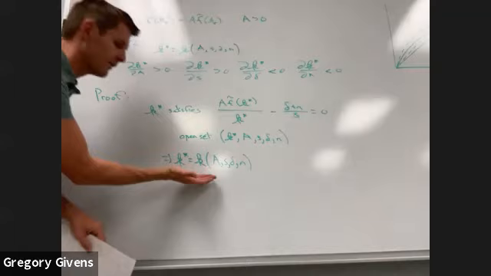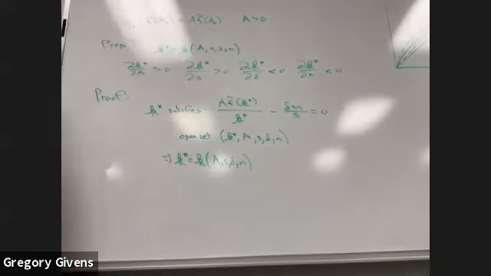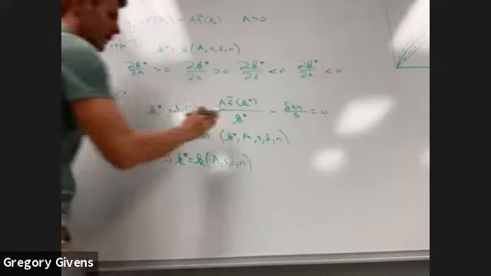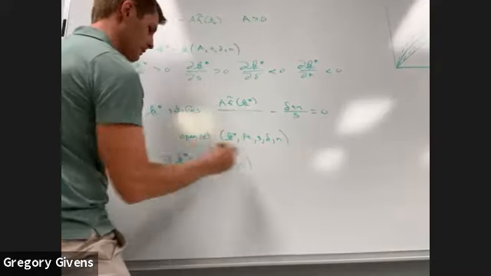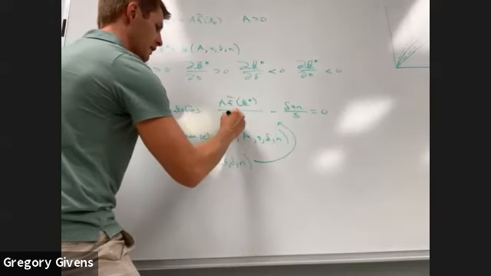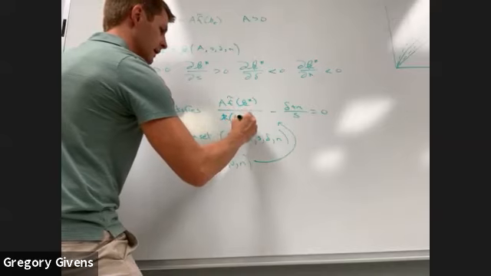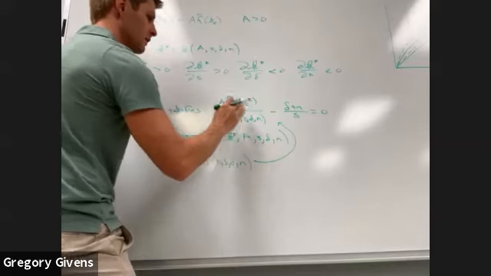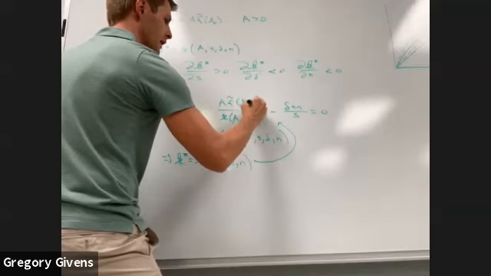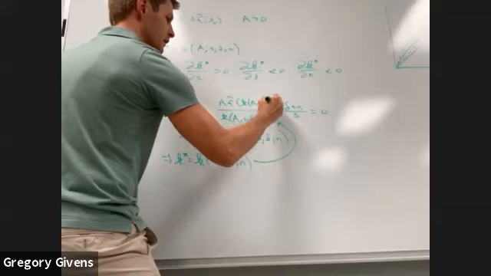And that means we can then plug in that implicitly defined function for K star into our steady state equation. So that means here we can write this as K of A, S, delta, and N. And then K star also appears here. So K of A, S, delta, N.